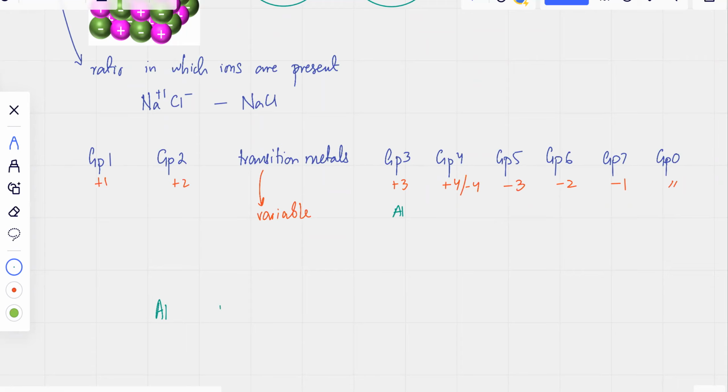And I pick any non-metal. So they're going to form an ionic compound. Aluminium will have a charge of +3 and fluorine will have a charge of -1. So how would the formula be made? There's a thing called the crisscross method with dot and cross diagrams, and we did that.